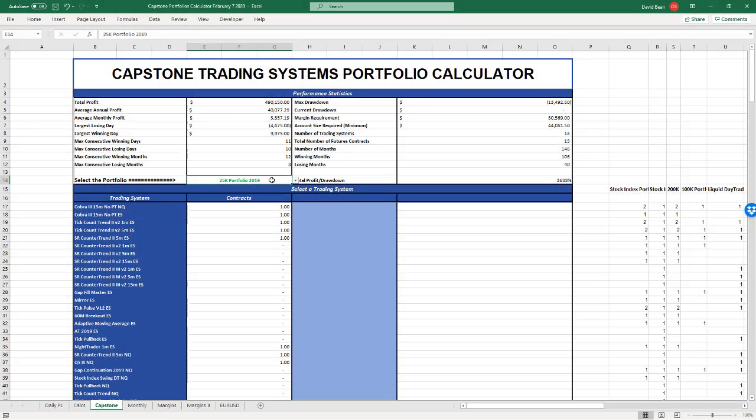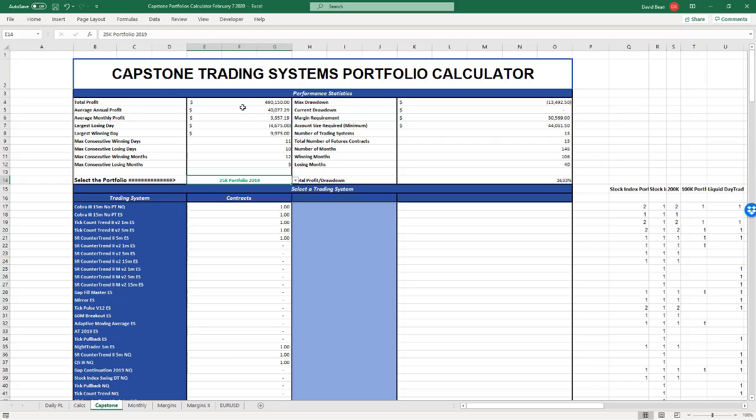In this video, I want to show you how to use the latest portfolio calculator. We've updated this through February the 7th, and we've added additional portfolios to the drop-down menu. For example, once you download it, you open this up. Make sure you are in the Capstone worksheet. There's multiple worksheets at the bottom. Those all do the calculations. You really only need to be in the Capstone worksheet down here at the bottom.